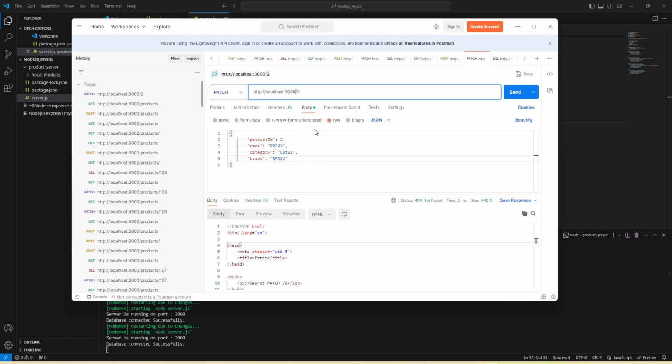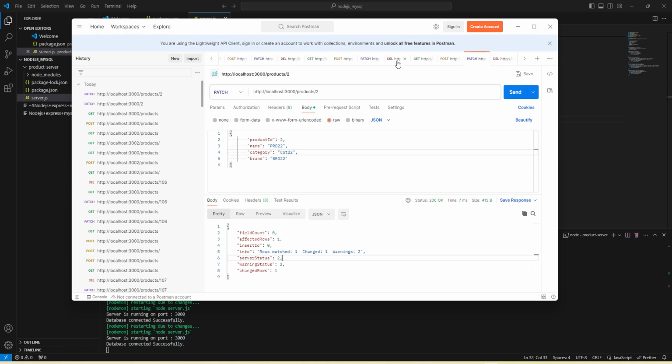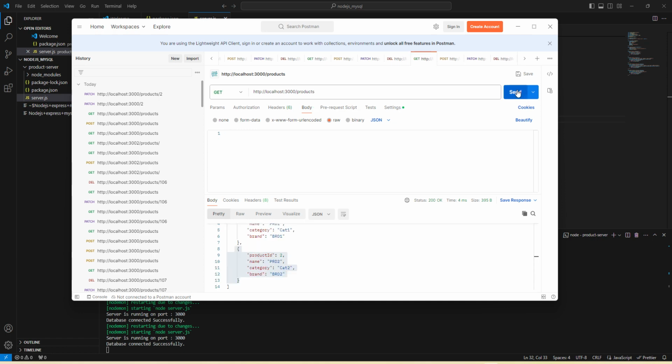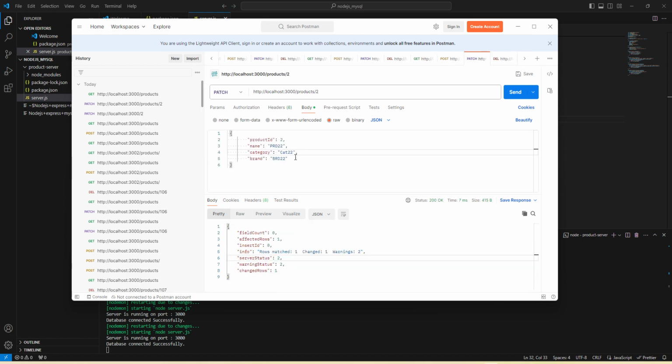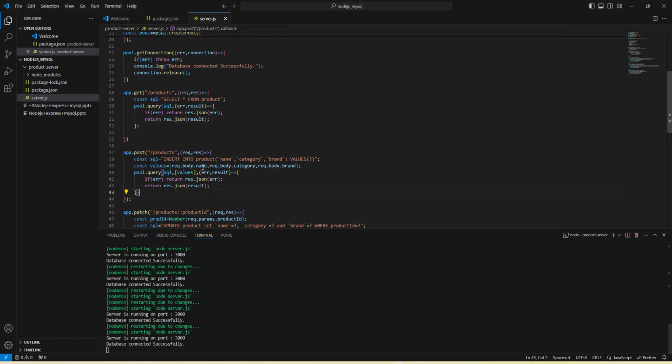Okay, so here we are missing the product link. Category is missing while we do this one. So we need to check what is missing while updating the record.